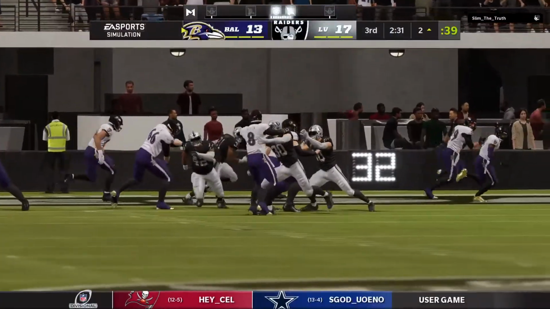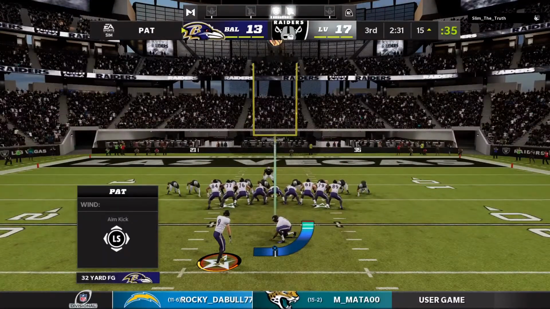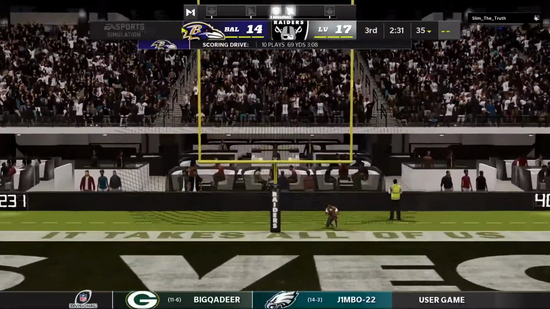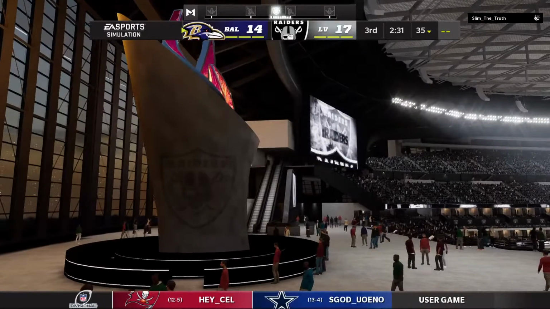J.K. Dobbins. Excellent work there to get in on the touchdown run. And the Ravens draw a bit closer. Tucker able to connect on the extra point, and the lead is down to a field goal. Raiders 17, Ravens 14.